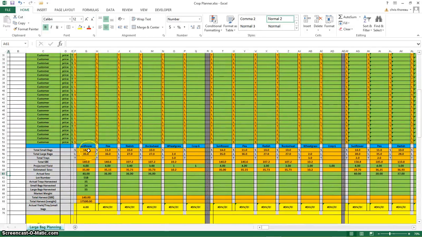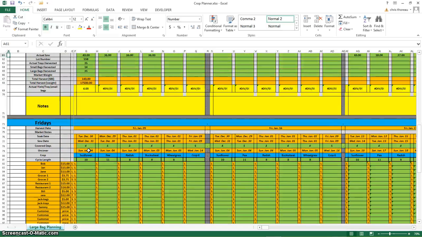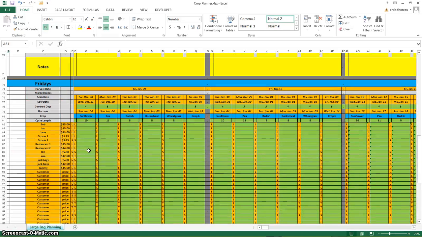Friday, we're going to have to input different numbers because, if you're doing twice a week deliveries, it may change. All our customers and their prices are already added down here. Remember that auto feeds. So Bob, some of these may not even get deliveries. Let's say these 3 don't even get deliveries Friday, but our grocers do. So those would go in there, and this grocer as well. And the restaurants do, because they're getting ready for the weekend. So these are different, but some of these folks do and some of them don't.